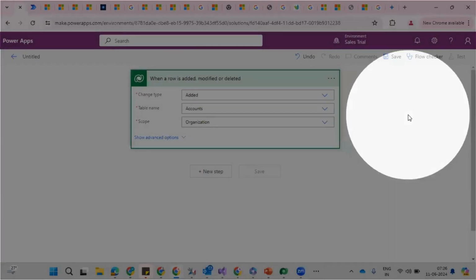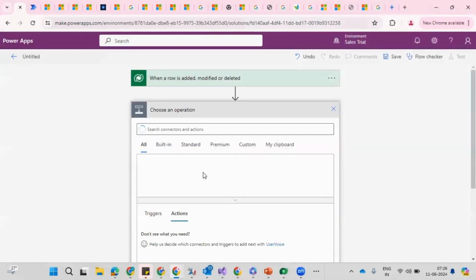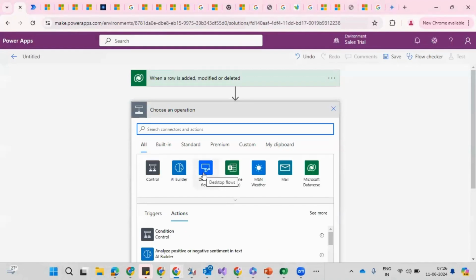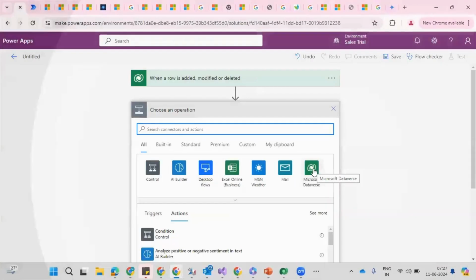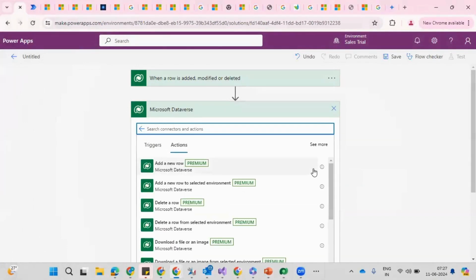Now let's try to see, click on add a new step. If you click on the new step, here we have multiple action items. Here I am trying to explain with respect to Microsoft Dynamics 365 CRM. Whatever the database is, we used to call it Microsoft Dataverse. Previously, we used to call it CDS, Common Data Service. Now we started using the terminology Microsoft Dataverse. As you can see on the screen, it is already available here, Microsoft Dataverse. Okay, now select this Microsoft Dataverse. See, this is the Microsoft Dataverse.